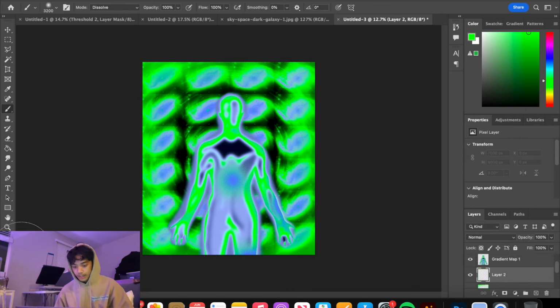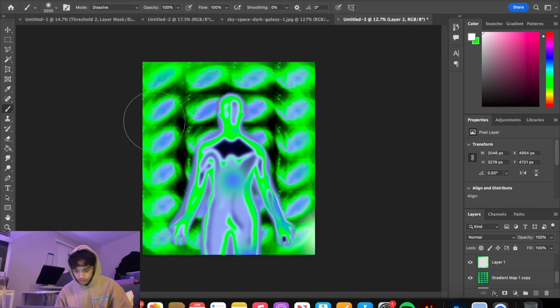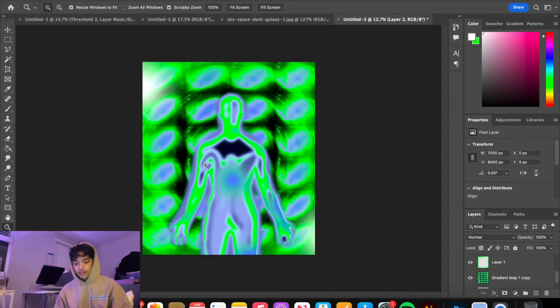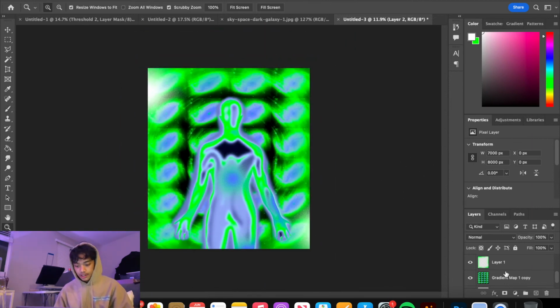And then we're gonna bring in the white brush, and then we're just gonna do like the edges of it. That looks about good. And then it's almost done.